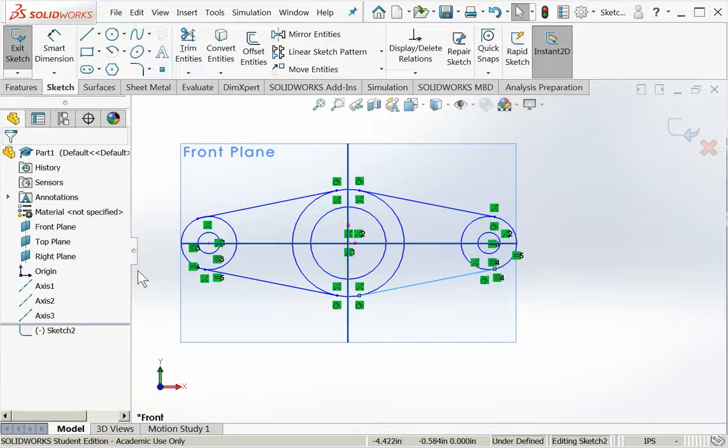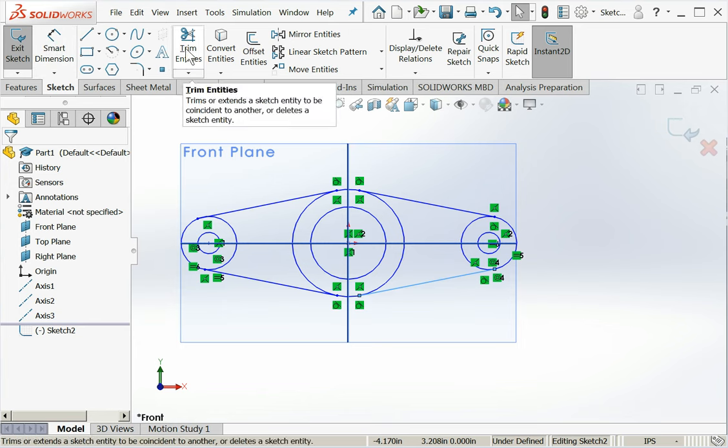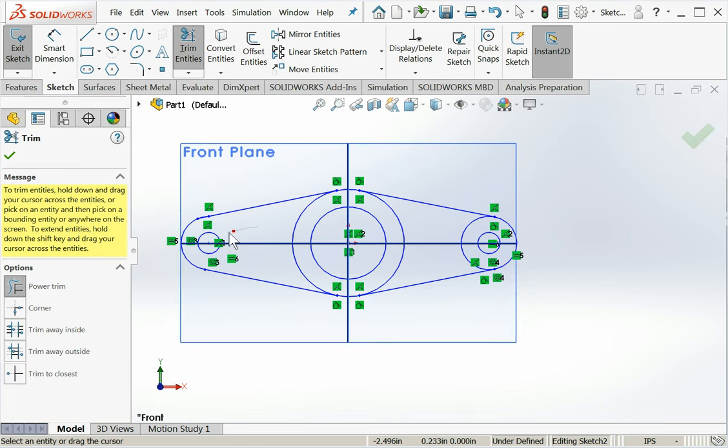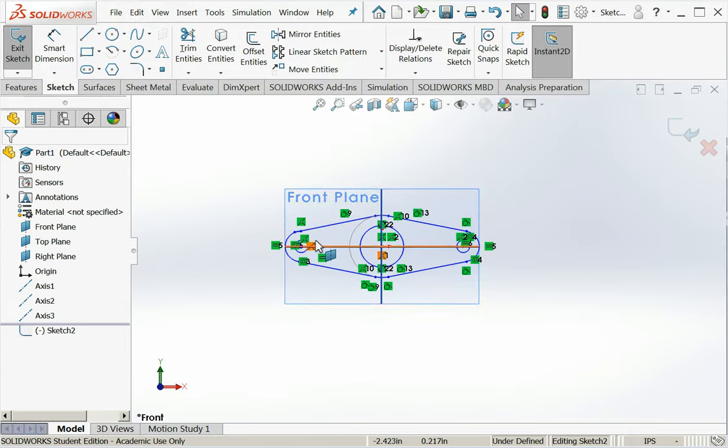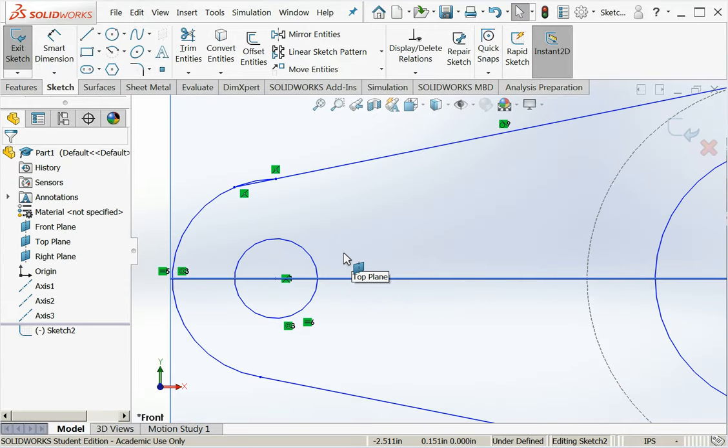There. Now that was a whole lot faster than the first time. Let's trim out the segments we don't need. Good. I'll accept that. I do see some problems here, like this little area, so let's fix this.